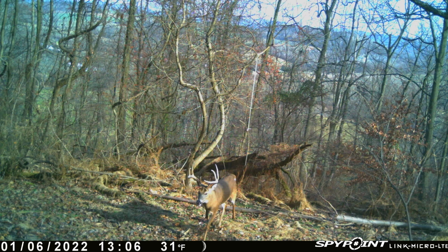So we took advantage of that, went up there, and then first Saturday and second Saturday I had to work, but my sister was able to take both days off. She didn't see him the first Saturday of Pennsylvania, or the second Saturday, but she saw some doe and some younger buck. And then the last Saturday, it was a really foggy morning, and she was just able to get a couple glimpses of him as he was skylining. It was a really tough situation. She couldn't get a shot off. She made the right decision, but a really tough decision to pass that deer up. And I keep checking a couple of my cameras, cell camera, and again, he makes it through the rifle season.